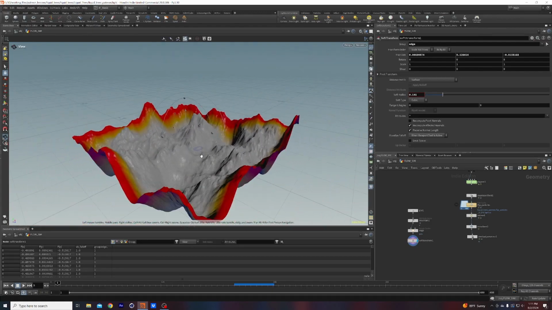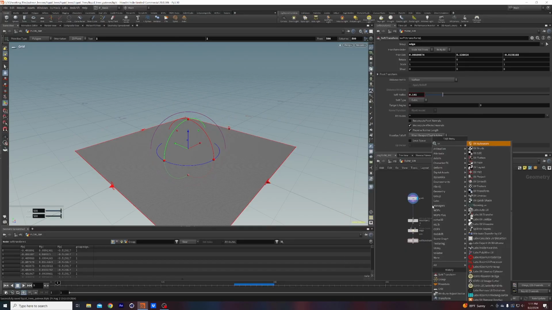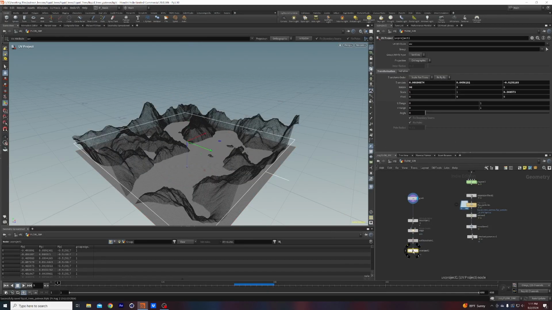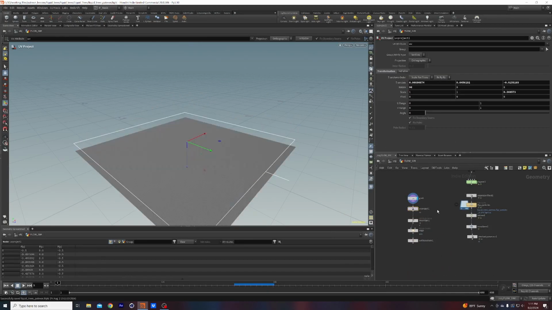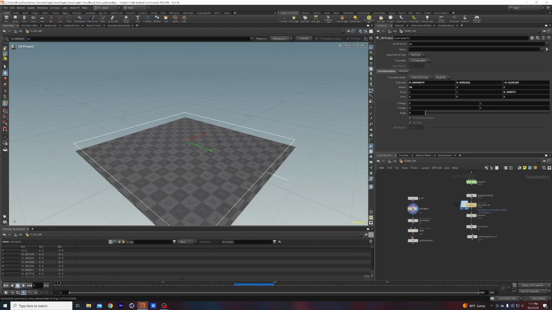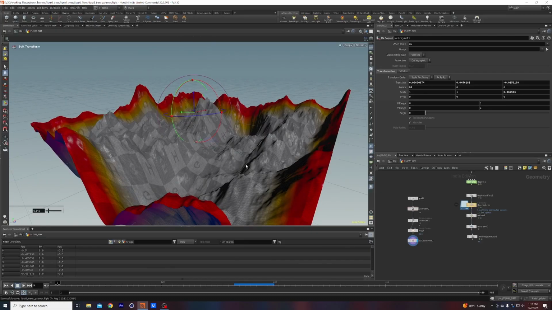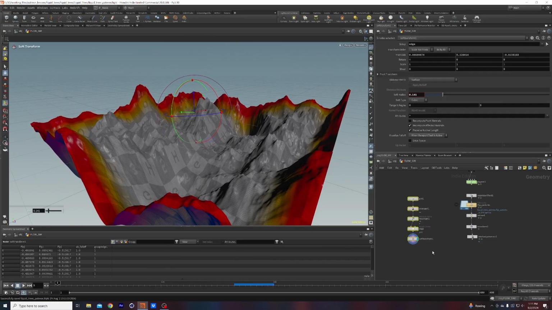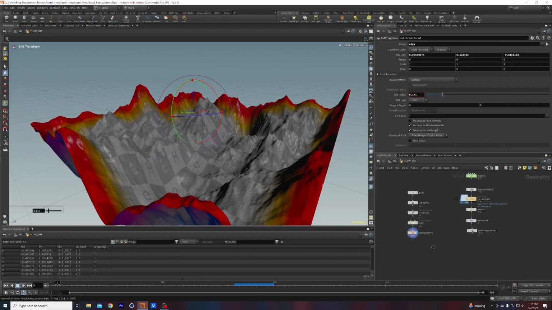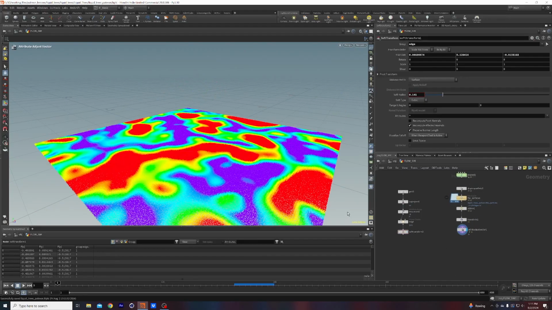All right, so we've got our landscape for now. Oh, and one thing I forgot on the grid here. Let's put a UV project. Just put some UVs on it just in case. Great. So now we should have UVs on there. We probably won't even be able to see the land, but just in case we want to texture it later, let's just put some UVs on it. Great. Okay. So how do we turn this into this thing?